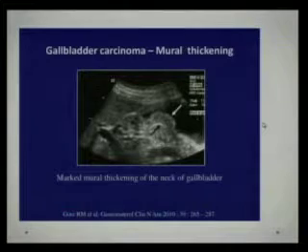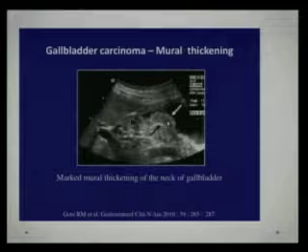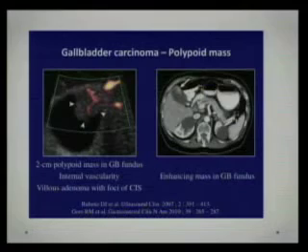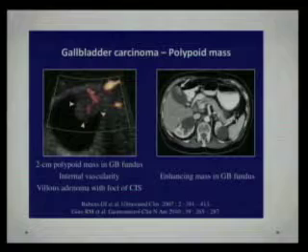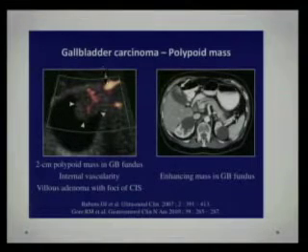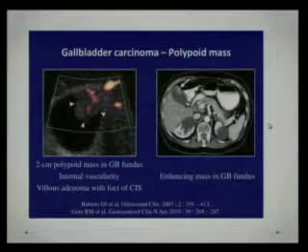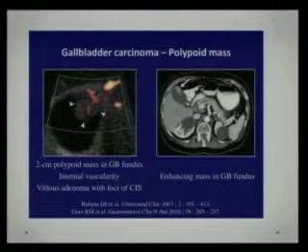So this is an area where they're saying this is gallbladder wall thickening. Marked mural thickening of the neck of the gallbladder. Well, could you tell that this was marked mural thickening of the gallbladder or this posteriorly mural thickening of the gallbladder? Well, in this full-blown case, maybe, but this is the mural form of the gallbladder thickening. This is the second part, which is the 25% of the cases where you have usually a sessile mass, which in this case is showing vascularity, but it may not always show vascularity, and that is more than 2 centimeters, polypoidal mass in the region of the gallbladder fundus.